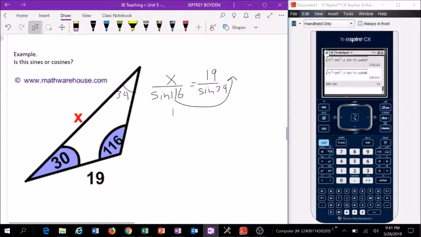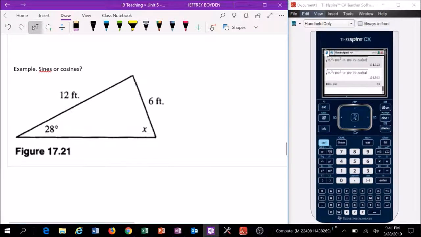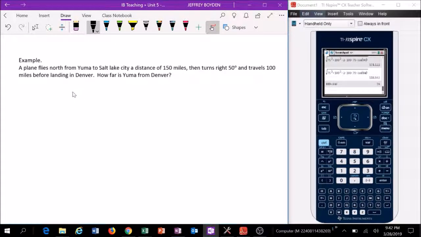Let's look at another to see if we can practice identifying if it's a sine or cosine question. Maybe pause the video, maybe try setting it up to see if you're right. Does this look like it could be a cosines? Today in class, my students thought it probably was cosines because they saw in this example that 2 side lengths were given. They thought, ooh, that makes sense. We learned earlier in the lesson that 2 sides and 1 angle. But remember, in order to use cosines, it has to be 2 side lengths and the angle formed by them, or the included angle. And we don't have that. But what we do have is a side length and its opposite, and another side length and its opposite. Absolutely law of sines.